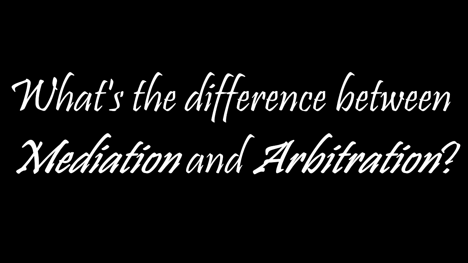Arbitration is similar to mediation in the sense that it falls short of full-fledged litigation, but it involves, instead of a mediator, an arbitrator. And an arbitrator has the power to render a decision binding. So in many situations involving arbitration, one side would put on their case really before the arbitrator, and the other side would have the opportunity to do the same, and the arbitrator would actually have the power to render a binding decision at the end of the arbitration.